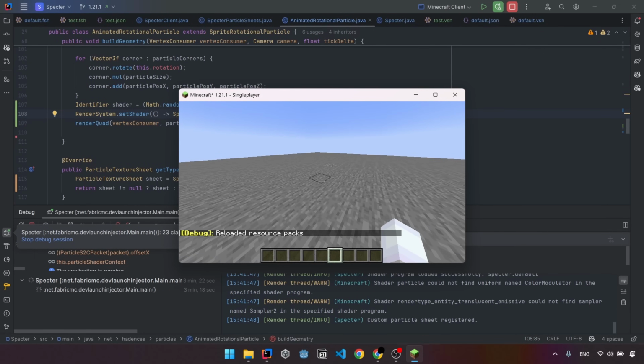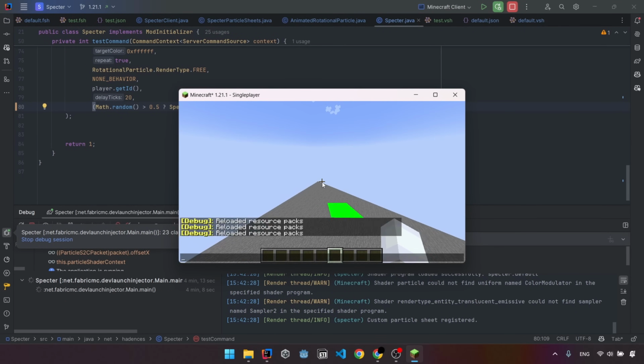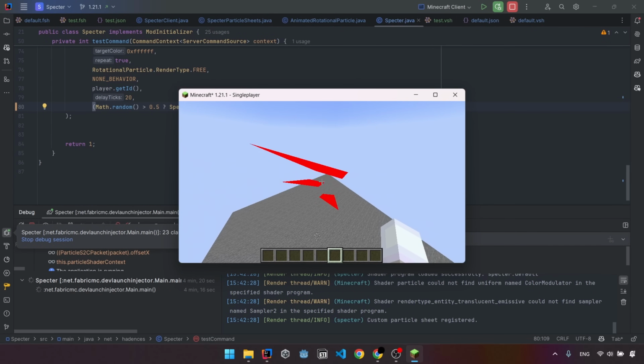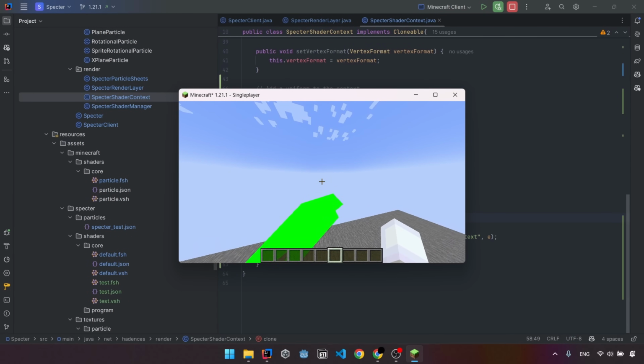I think I got it. I don't got it. Now we got it, right? Okay. And then now if we summon a new one, it should use a different shader. Oh wait, sorry. Why are they connected? Okay, we're good now. I'm confident. Test. Green, and then green.